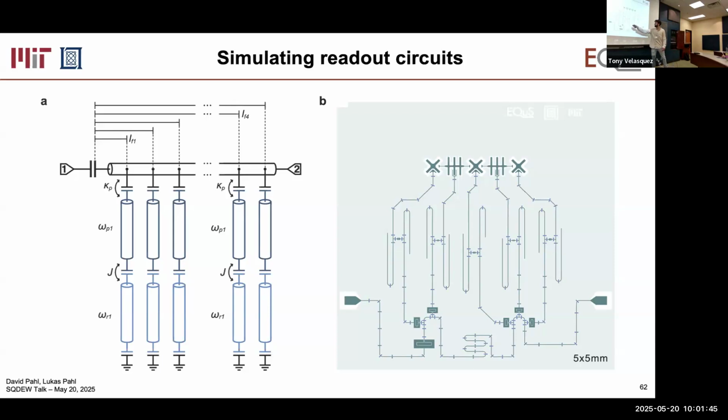Yeah, and so this device has like 25 or so parameters that we need to hit. That's a lot, right? It's not just one frequency, one line width, it's 25 of those things, frequencies and line widths. This is where ABCD methods, the ones we showed that are computationally efficient and accurate, really shine, because they can help us simulate this whole thing in seconds. So I'll pause there. Just a few questions.